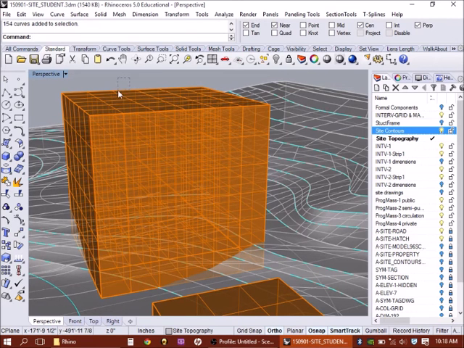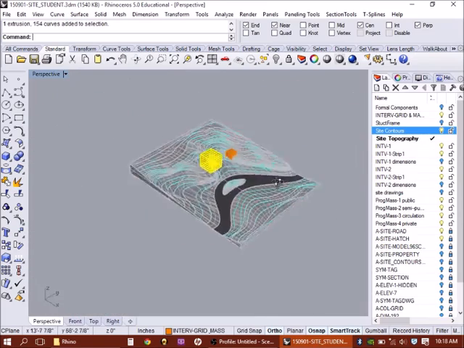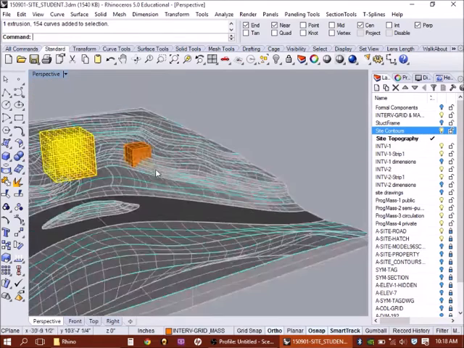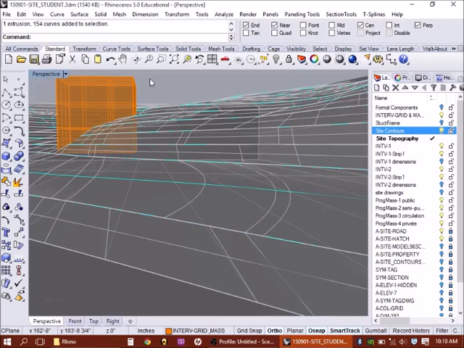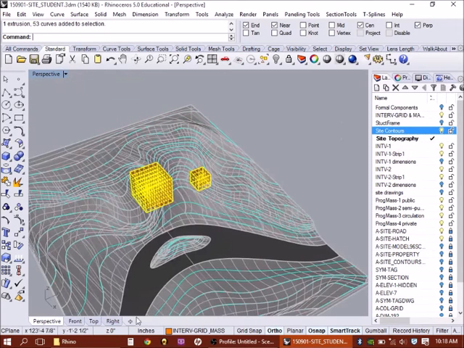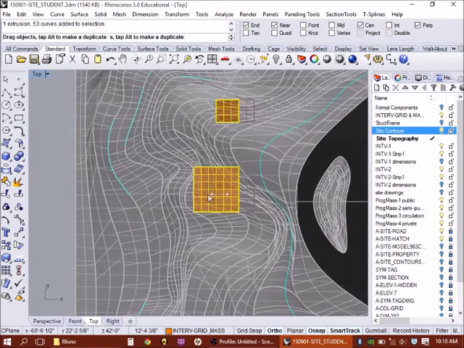So I'm just going to drag my window down that corner, make sure I select both. This one's kind of tucked in. And then I'm holding my shift key down. Do the same. I'll go to top. I just want to plow into this hill a little bit.